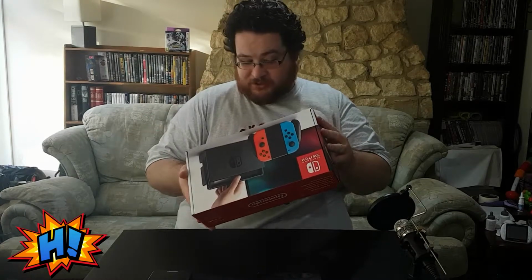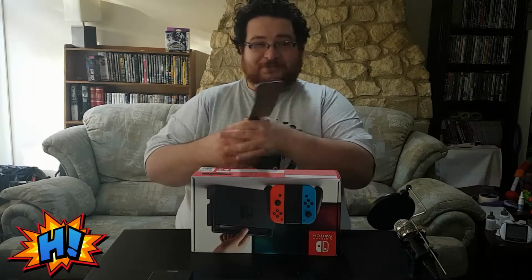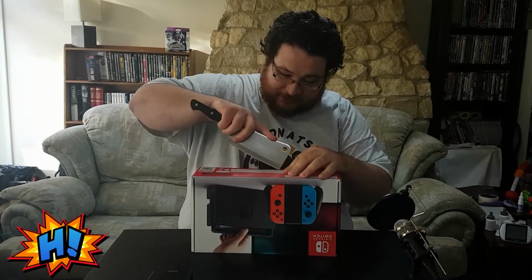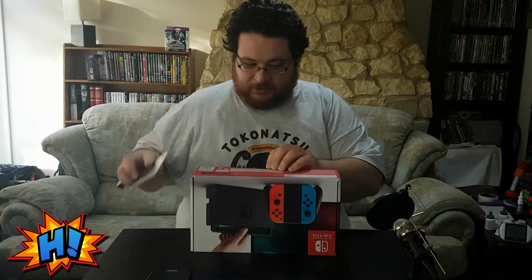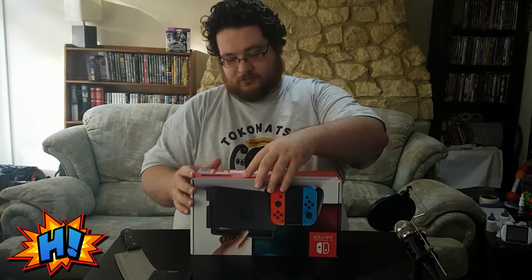The box itself is very nicely designed. You get down the side some nice images of what you can do with the console, so that you've got a general idea. We've got a nice bit of packaging there. So let's get the box open. Always use the proper tools. Opening the box, it's nice smooth motion.